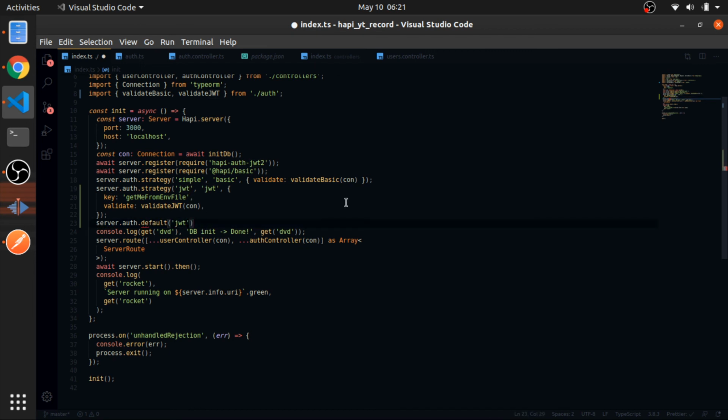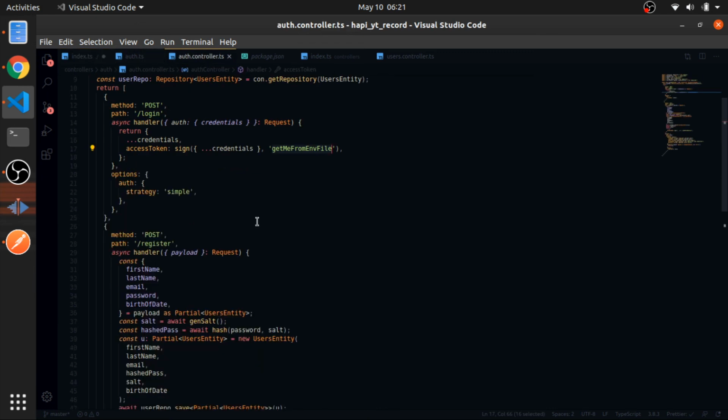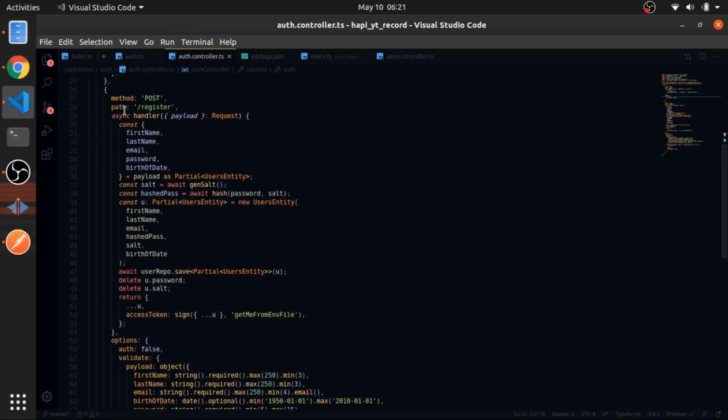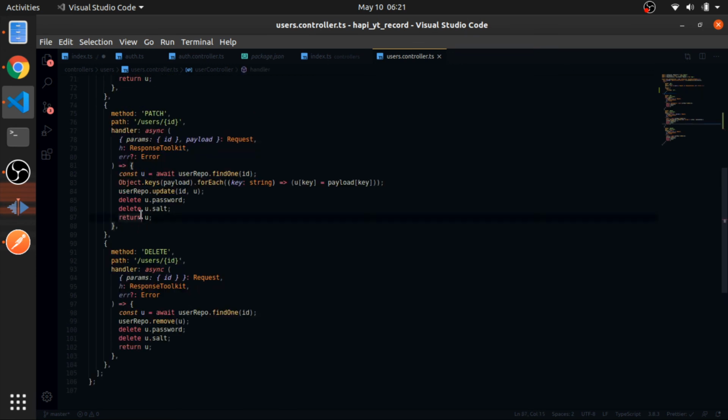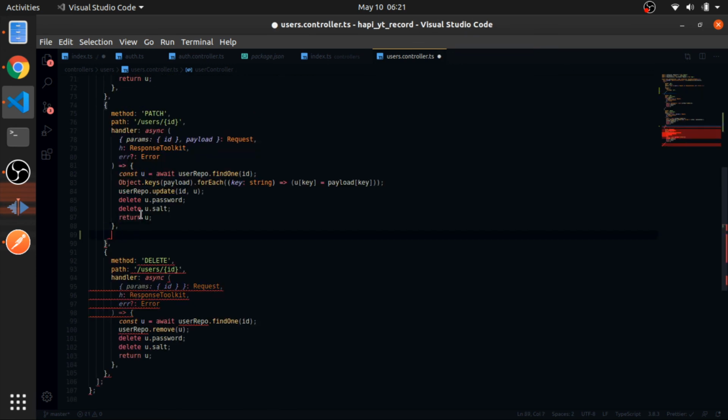And if you want some routes to not require the user to be authenticated, you just pass, for example, on the patch, options authentication to false, and this will take care of it.